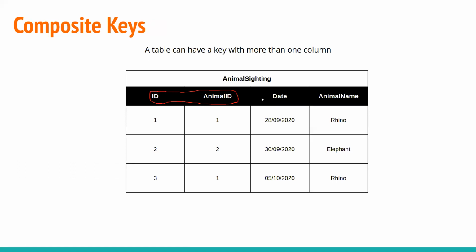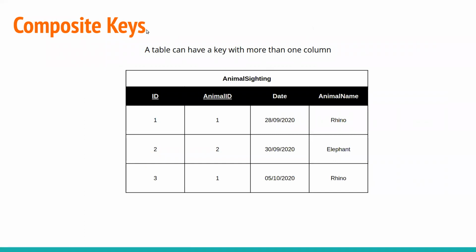That's allowed. I can just make it that way, okay? And then it's called a composite key. So the primary key is now 2 columns instead of 1 column. I mean, you shouldn't have to do this, because you can see that you could hypothetically uniquely identify each row with this over here, right? You could do it that way, but you can just arbitrarily define your primary key to be more than 1 column. And then we call it a composite key.